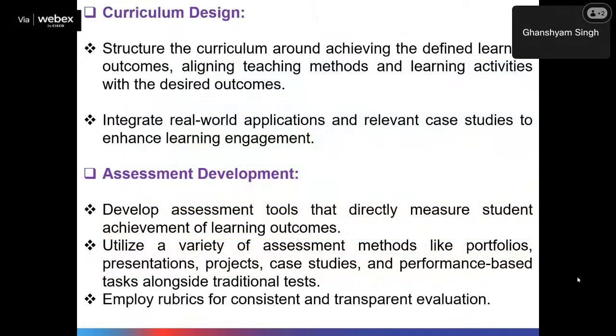Now, next is the curriculum design. I'm talking about the strategies for effective implementation of OBE. We must be able to structure the curriculum around achieving the defined learning outcomes. So first is to define the learning outcomes. Then to structure the curriculum, which should be mapped with the learning outcomes. We must have aligned teaching methods and learning activities within the desired outcomes.